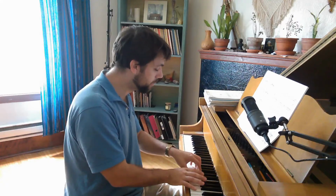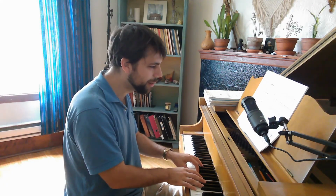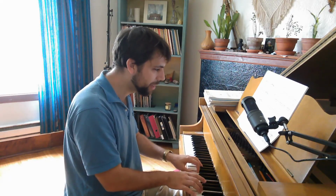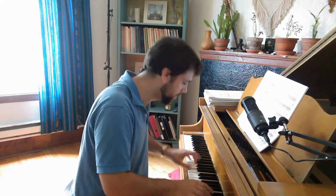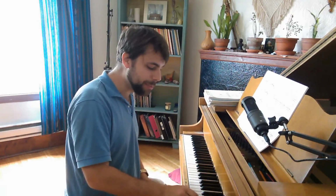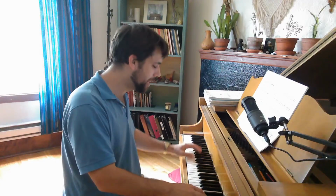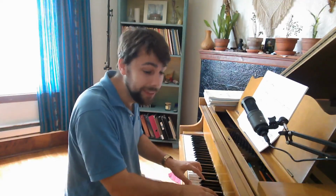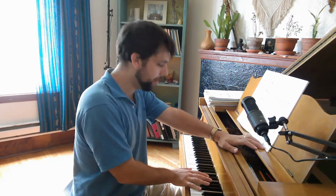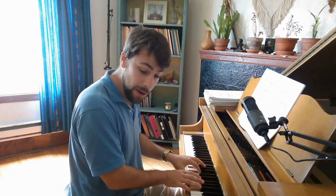That's really interesting. If you ever heard a recording of Cortot play this, that's really interesting also. I think he does something like this. I have a problem with this note on the piano, so I was worried I wouldn't be able to play that. If I really hit this C here, I don't get it, but if I go at it gently, I can get the sound. So there we have it. Okay, so don't stop too much. 1, 2, 3, 4, 1.